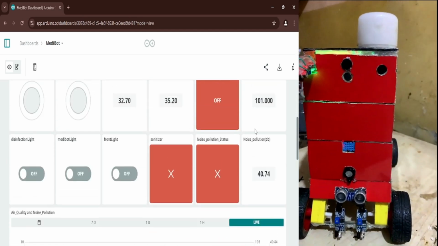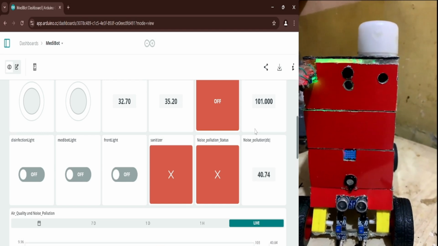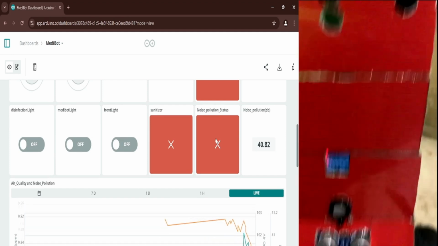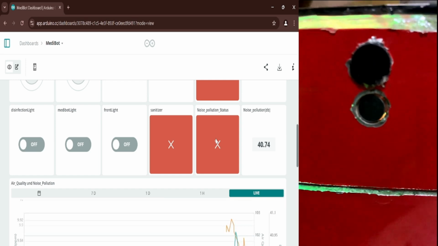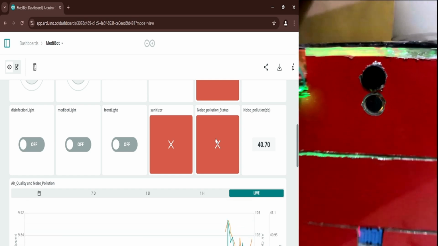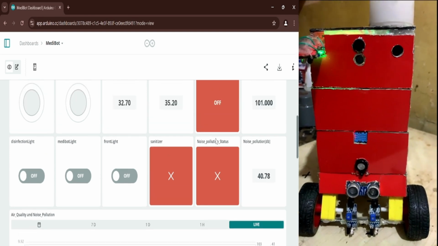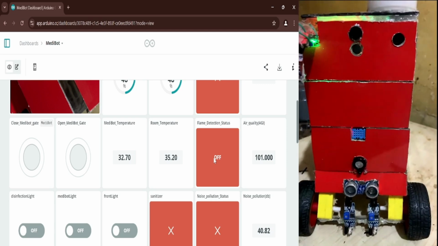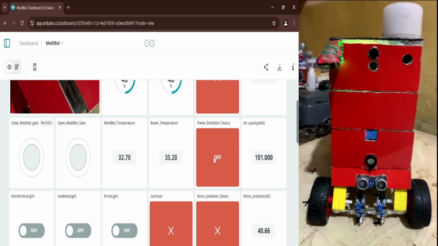Since this robot will be in the hospital, we are also checking the amount of noise pollution. As you can see, we have a sound sensor here, which is checking the amount of noise in the room. Not necessarily when people are talking, but when there is too much noise, we will have an alert. And if there is an outbreak of fire, I'm going to test that for you to see. This system will be able to detect it.